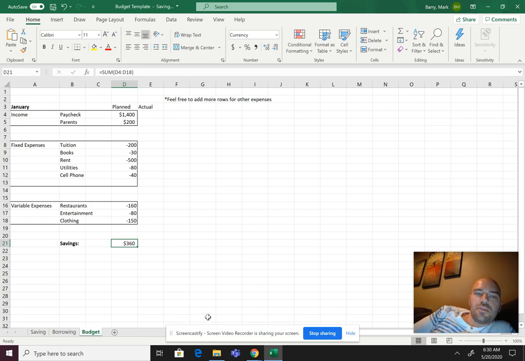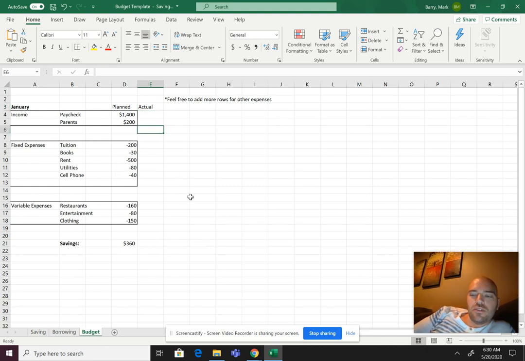Okay, next up, I want to talk about this distinguisher here, the planned versus actual. So planned, I always do this at the beginning of the month, plan a budget. And I'll tell you right now that the actual budget is never the same. It never matches up, because things always come up. And I don't think the actual goal of the budget is to make it perfect. It's just to have a goal and to keep track of your expenses. And so, how do you find the actual?